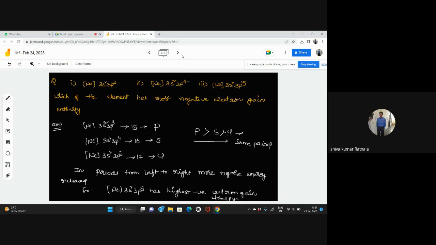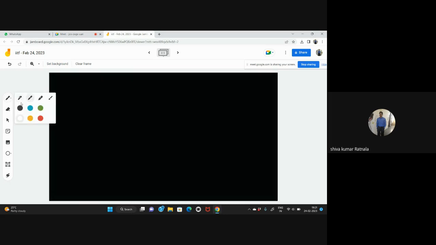This is about this one. The next parameter is electron gain enthalpy. This is the last topic we are discussing. Do you remember the syllabus which I had given when we started this course? In that, this topic is the last topic, that means the periodic table is the last topic which we are discussing. Along with certain other topics, like valency and oxidation states, that also we will discuss in this topic.